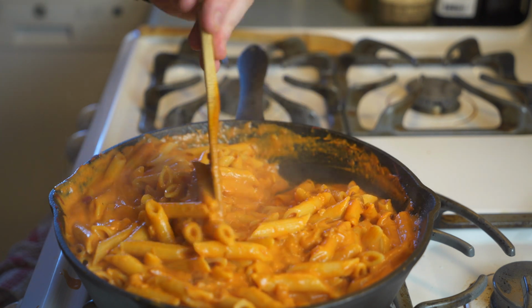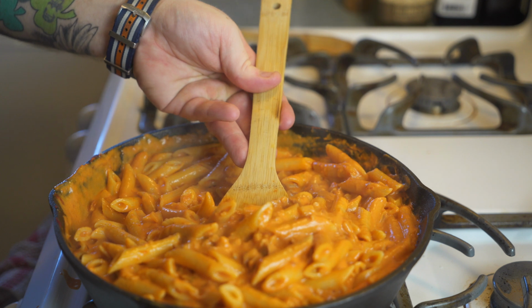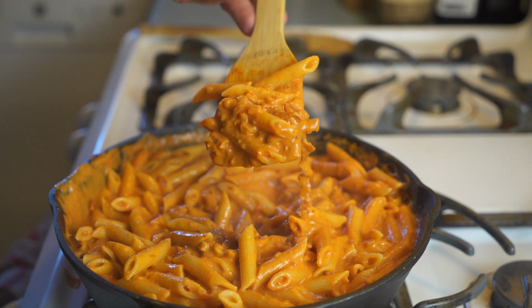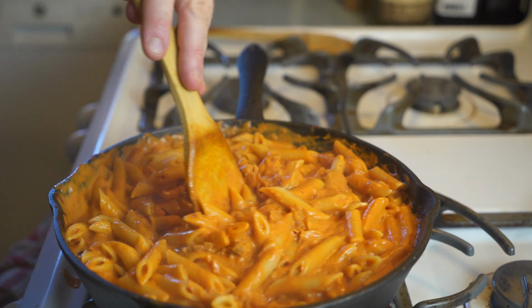So after you've mixed it all together, you're going to have this gorgeous, gorgeous Penne Alla Vodka. It is done. Look at this thing. It looks so good. Look at the sauce and the prosciutto in there. Oh, it smells good. So you know what? Let's go into the other room and taste test this.